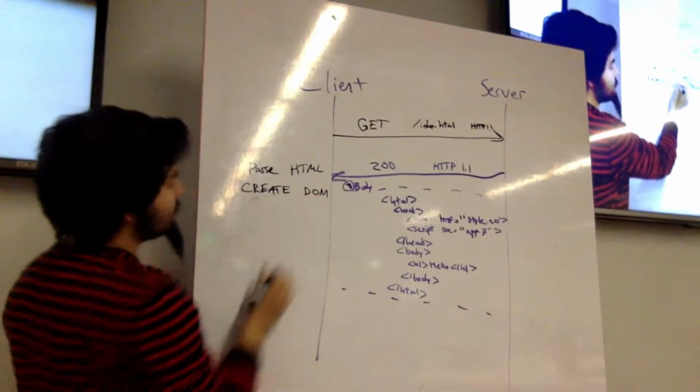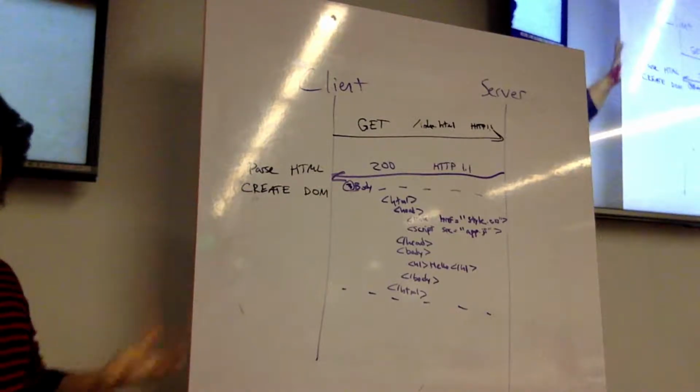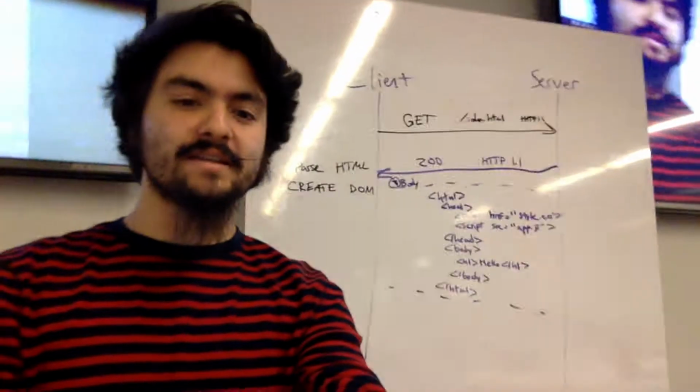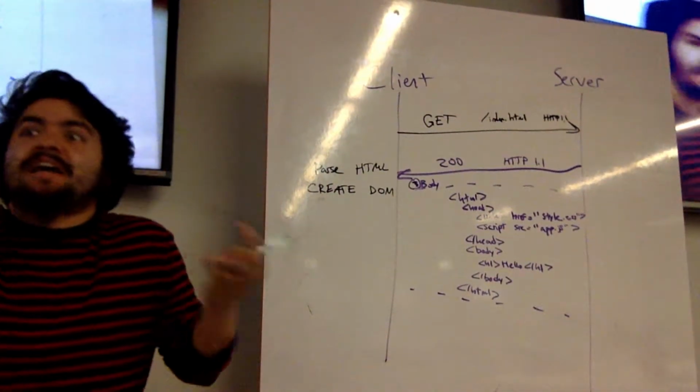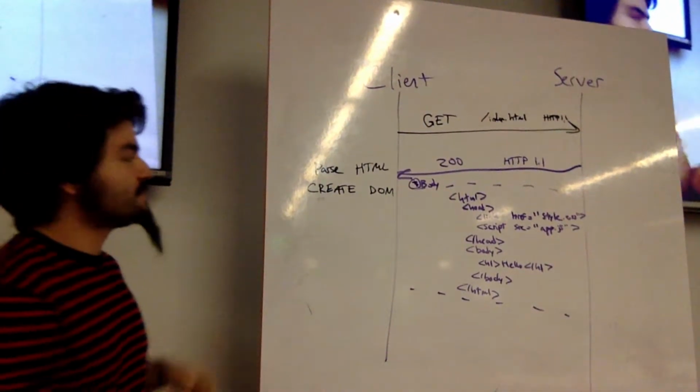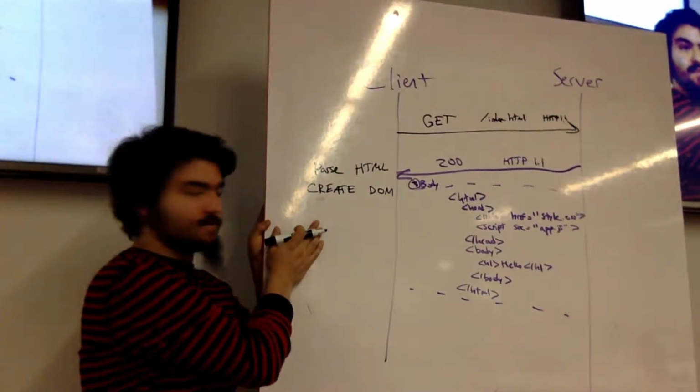So I use this term parse. You're going to see this all over in programming and the computer world. It's literally a word for the computer looking at all of the characters in this string and deciding what to do with it. It's parsing it. It's looking through it. So in this case, it parses this and turns it into the document object model.